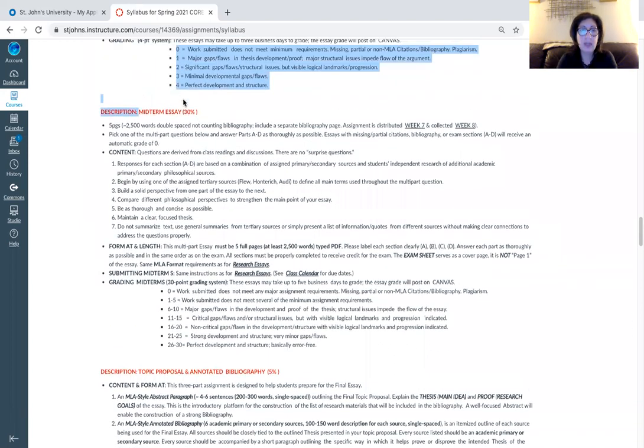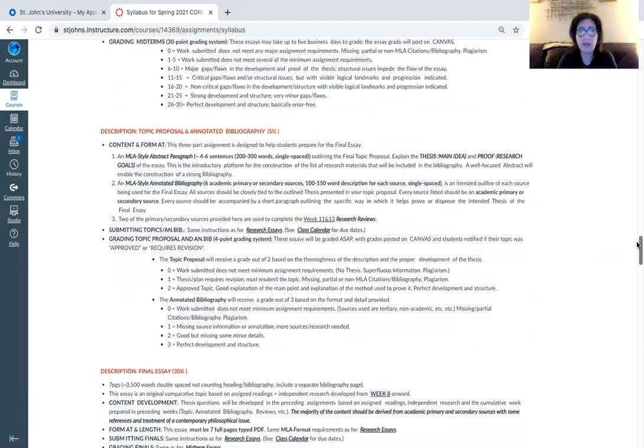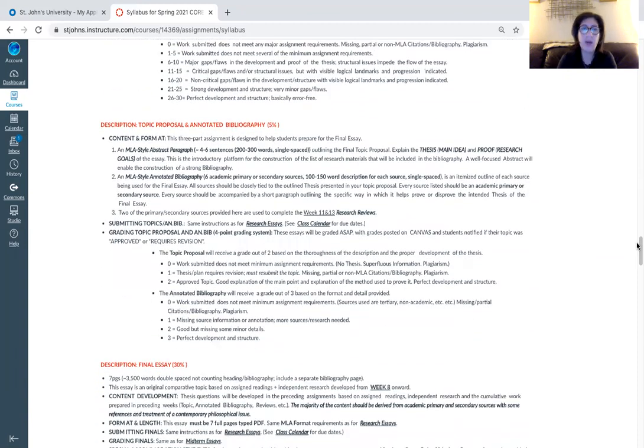The midterm essay is worth 30%, okay, over here. And again, you see the outline is provided with the instructions, and then you also have the grading prompts of what consists of a 30. Does anyone ever get a 30 over 30? Yeah, of course they do, or else it wouldn't be posted here on the syllabus. All right.